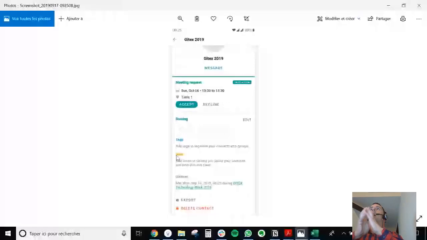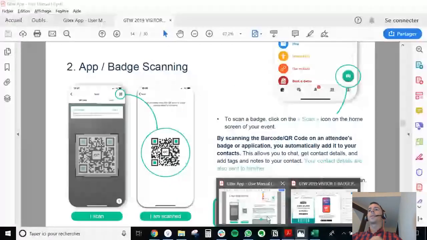And the notes are whatever else information you'd like to add of the contact. Then you can see the context when you met that person: September 16 with the event GITEX Technology Week 2019. So this is it for the badge scanning.